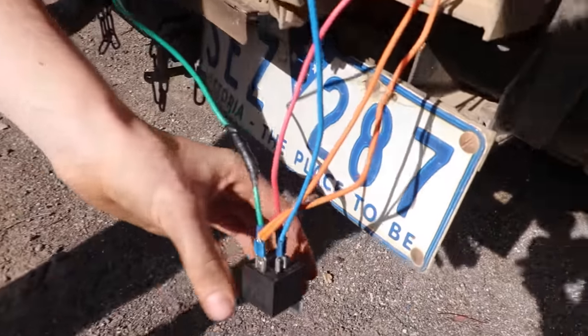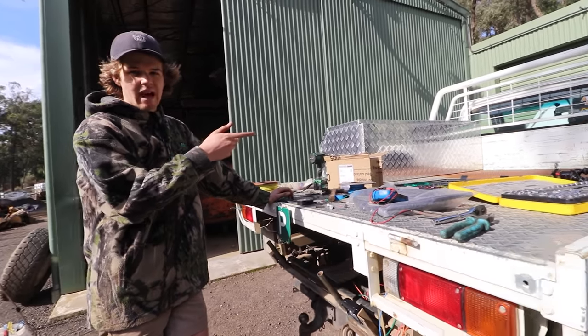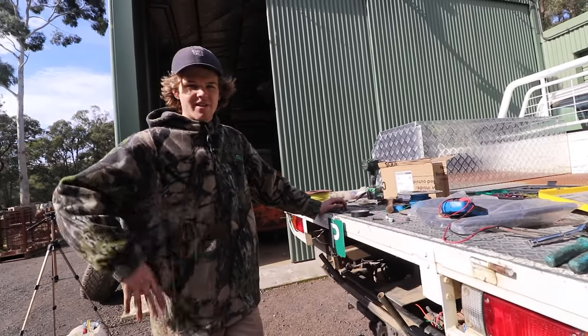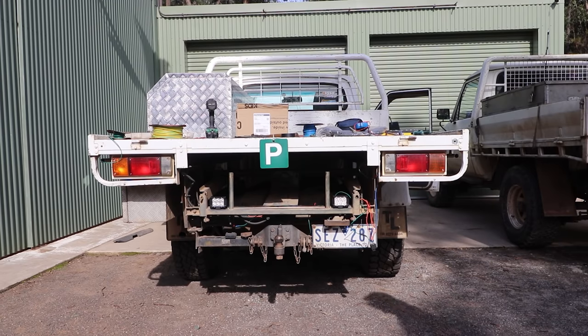There you go, all right. Now we're just going to leave that there for testing purposes. We're going to reconnect the battery, and then we'll turn her over and see if it works. Alright, chuck it in reverse. Ready? Yep.